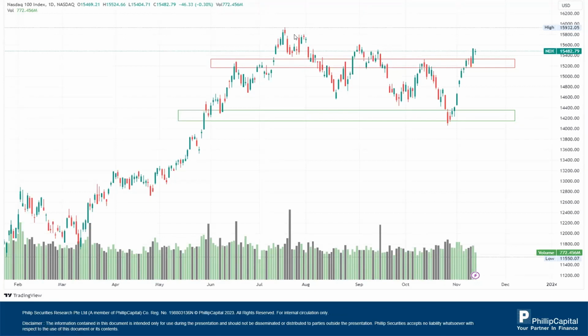Then, with volume, another way to look at it is whether there's a convergence or divergence. Meaning, when price is moving higher, is the volume following the price across the days? Because you don't want a case where you are long on, for example, Nasdaq, but when the price is moving higher, the volume is actually decreasing. Then you have a divergence. When you have a divergence, this whole up move is actually not supported by volume.